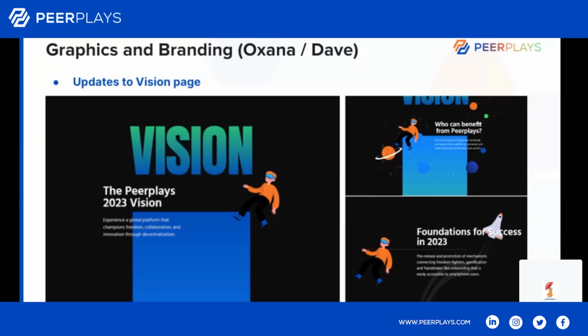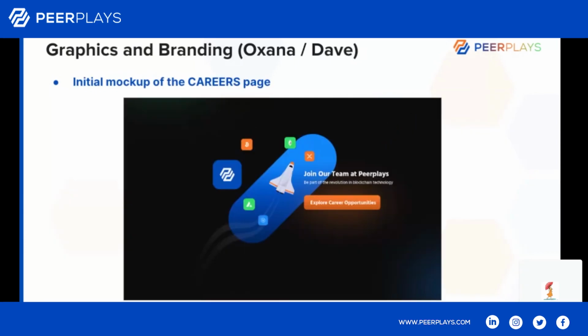We're also making the user experience our top priority. So we are thinking of how the user will see it, perceive it, and how they will engage and interact with everything we are showing on our website. And this is the initial mock-up for the career page that we're creating. And that's pretty much it for what we created. Thank you so much, Oksana.